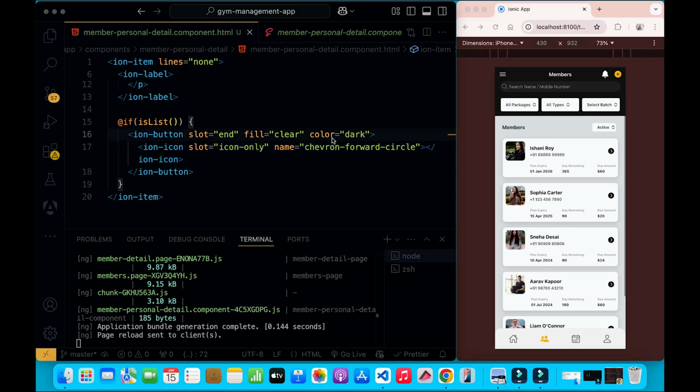So let me keep it as black only. If you want the primary color, definitely you can apply it. Both are looking good, but mostly you keep the secondary color as your button color. Okay, so it's fine. Now if you see our theming, mostly it's black and yellowish color, right? So you can keep the yellow color if you want to, which is our primary color. Okay, so that completely depends on the design part. I am finding both of them to be fitting this particular design. Alright, so our design is finally complete.